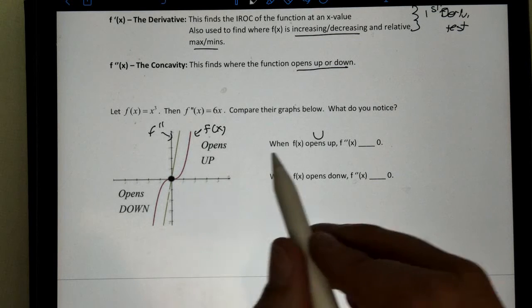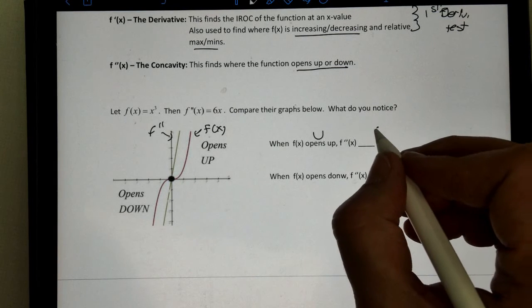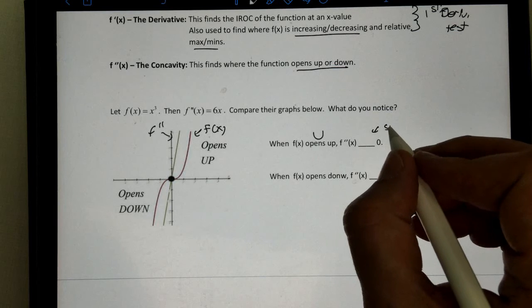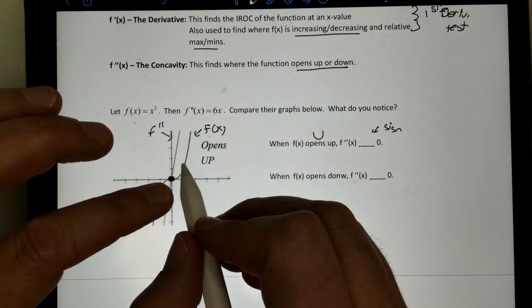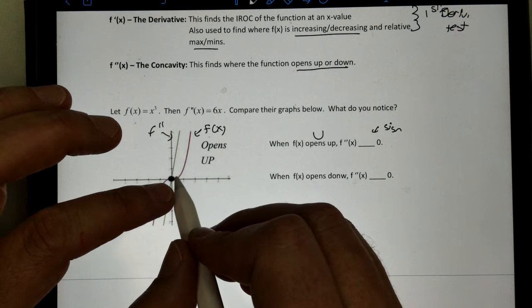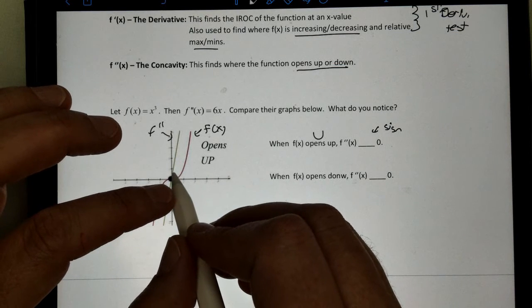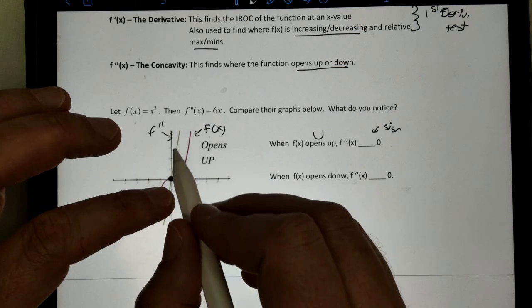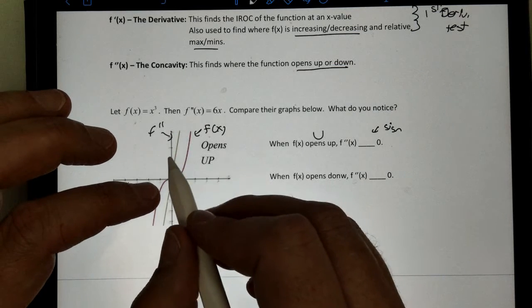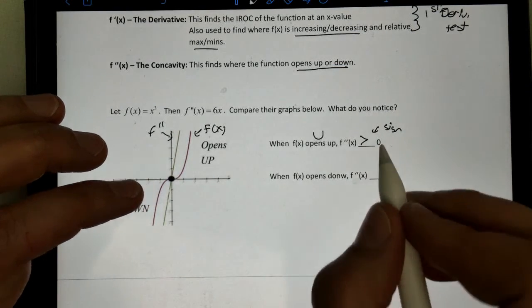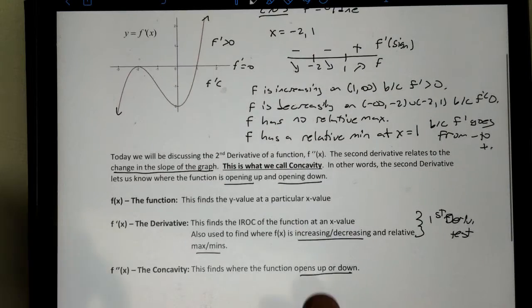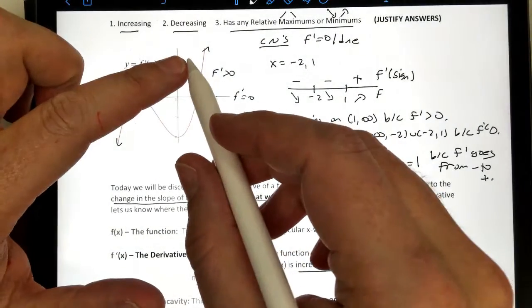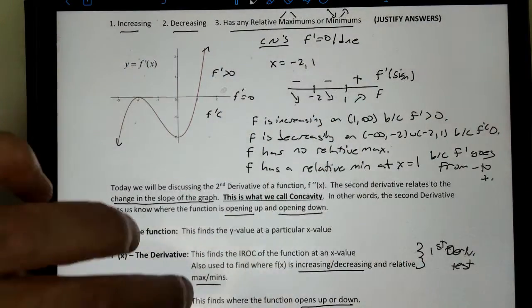Well, what does that tell us about the sign of our second derivative? Is it above 0 or is it below 0? Well, if we take a look at the concavity, at this point right here, the second derivative is above the x-axis. So if this was my second derivative graph, we're going to say that this is positive, just like we did for the first derivative test. Remember, for the first derivative test, we said if we're above the x-axis in our derivative graph, we're positive.